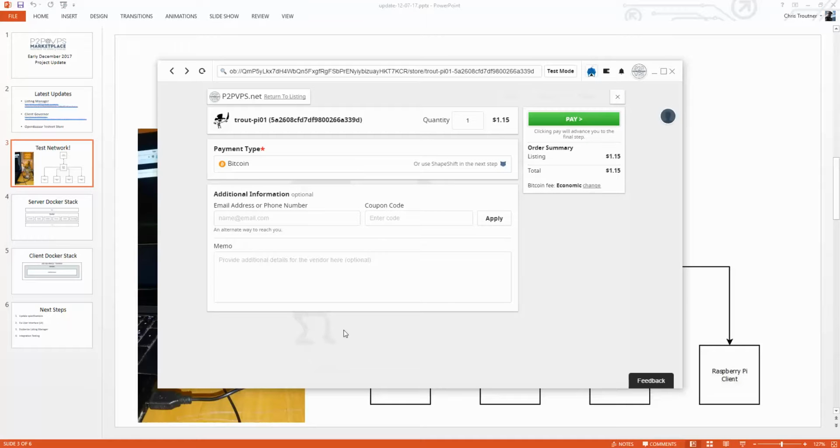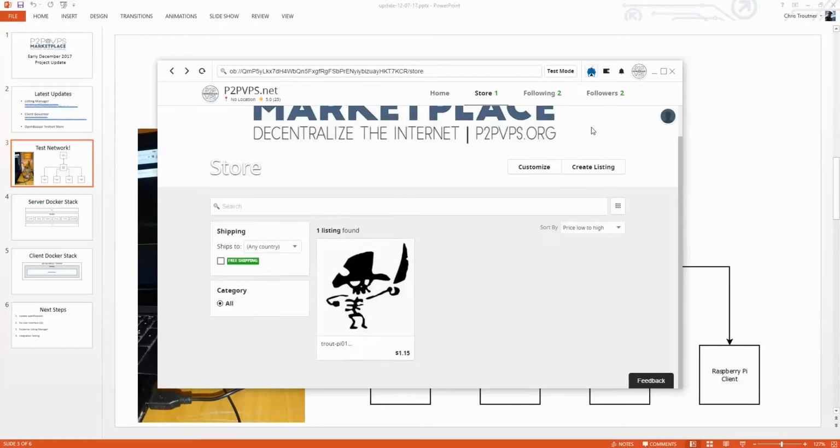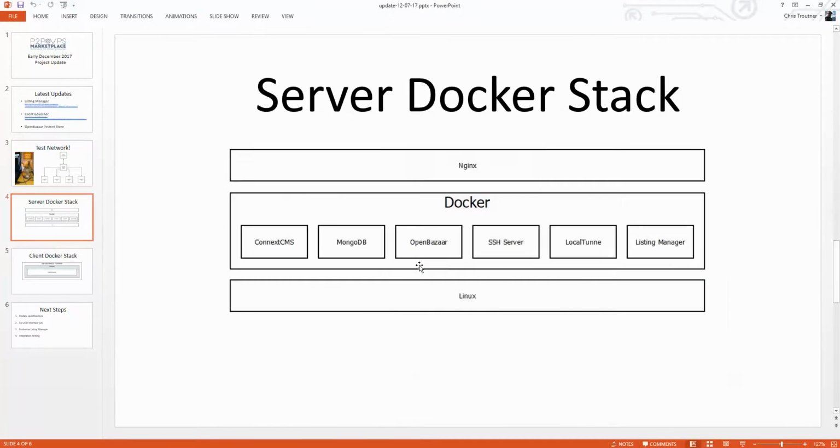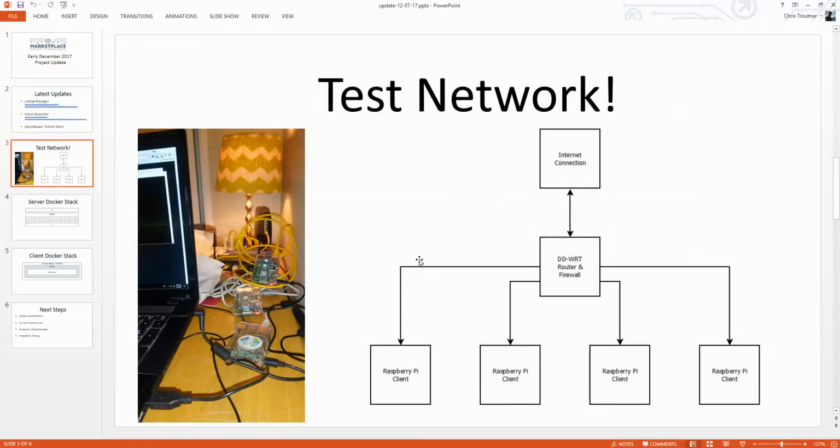And when you buy it, within a few seconds, the order will get fulfilled, and you'll get the login information to log in to the SSH and the subdomain where you'll be able to serve web pages. And I'll probably also open up port 4001 because one of the first applications I'm hoping to do is to allow people to run their own dedicated OpenBazaar servers off of these Raspberry Pis.